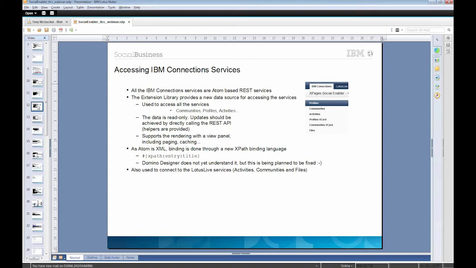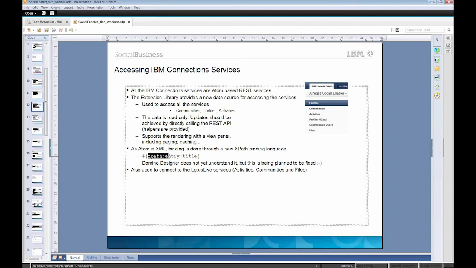One thing that XPages has supported for quite a long time has been the notion of XPath bindings, but we do certainly make extensive use of that within the Connections data sources and anywhere else, of course, that you would use such things as a REST or an ATOM data source. You can see just a very brief example there in the slide.